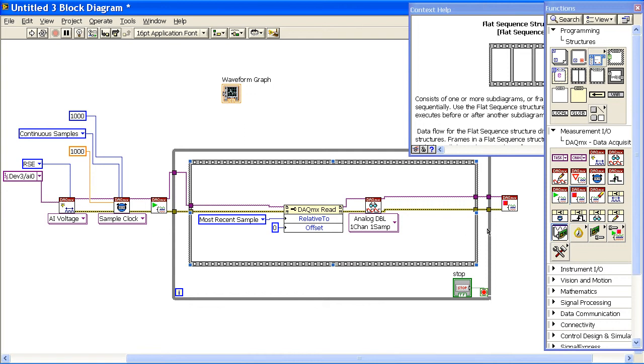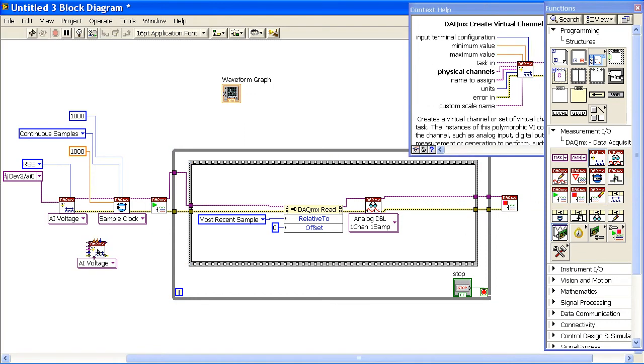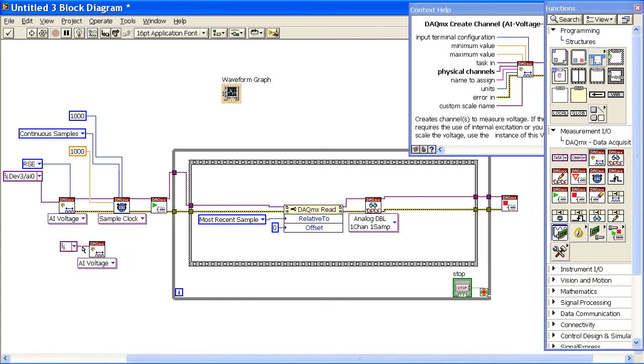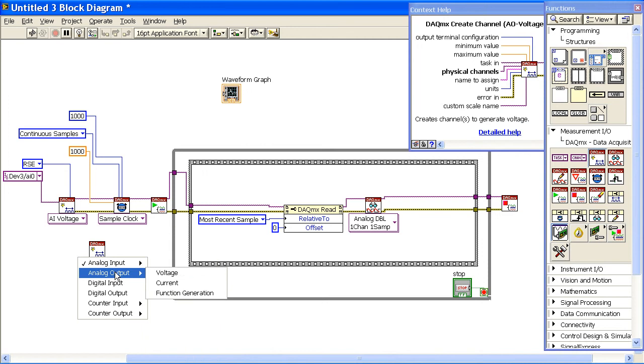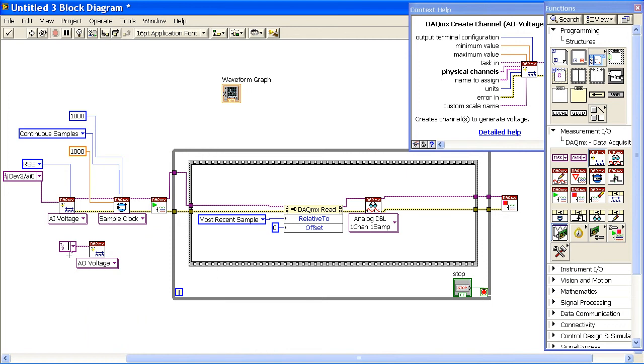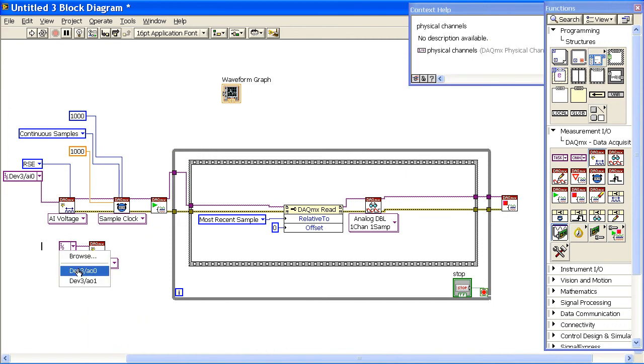What I'd like to do now is generate the analog output. So let me go create a channel. I'll tell it which channels it's going to be, so I'll create a constant here, and this is going to be an analog output voltage. So in fact, I sort of did that backwards. Let me delete that first, and let me change the analog output. So it's the analog output. So now when I go and I create this constant, it knows that there are output constants instead. So that's why I took that out of there. Okay, so that's good to go.